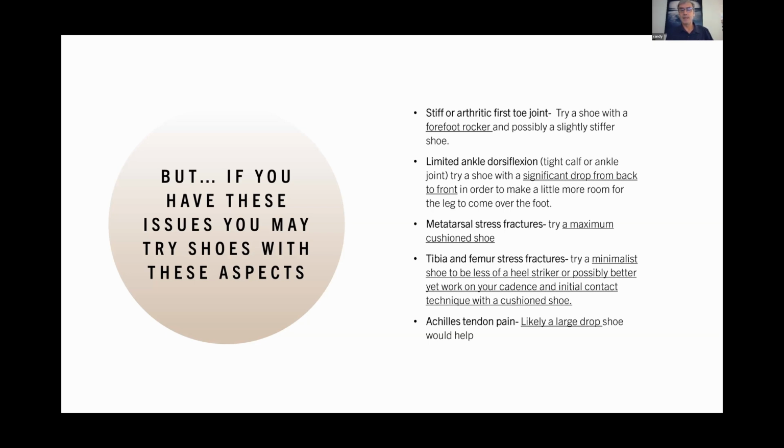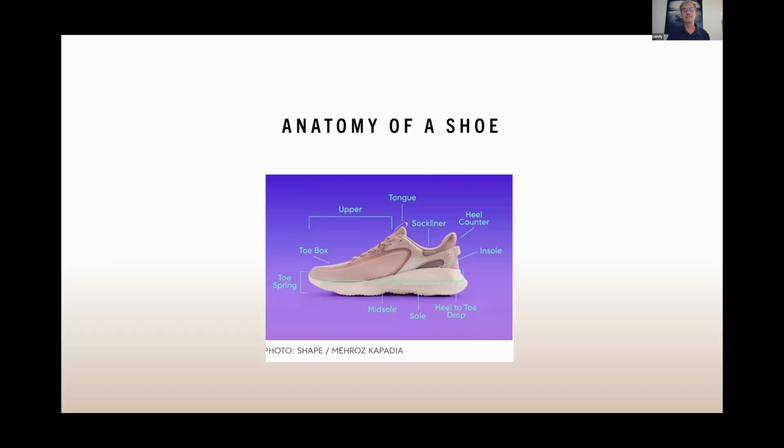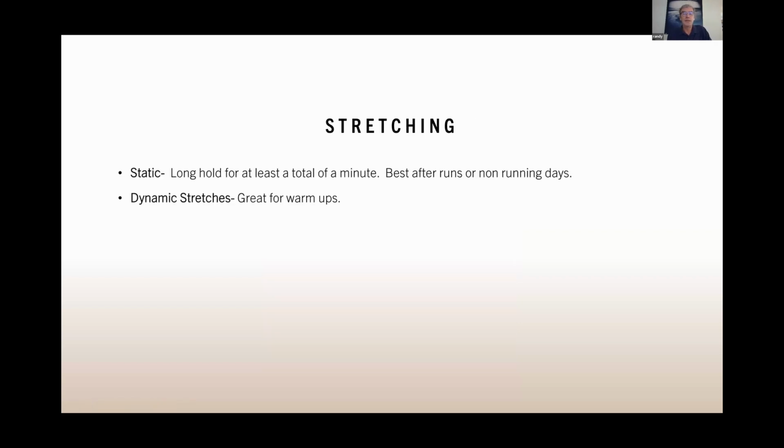For Achilles tendon pain, you might do that large drop again where the heel is higher than the forefoot, just to take some stretch with the contraction off of that Achilles tendon. So here's a shoe with a bit of a heel drop. It's higher in the heel than in the front of the shoe. This is the forefoot rocker I'm talking about. So as your body comes over the toes here, there won't be as much of a toe break or toe extension happening here because the shoe will absorb some of that force. So those are the aspects of the shoe to consider.